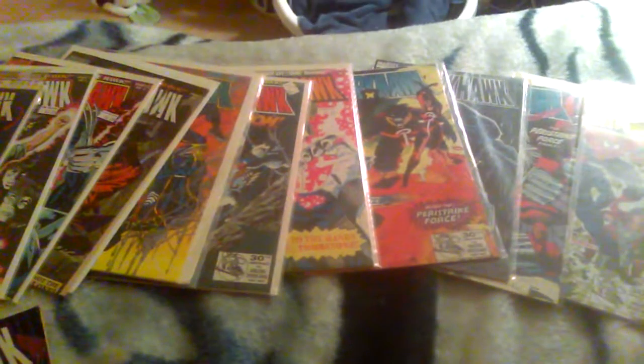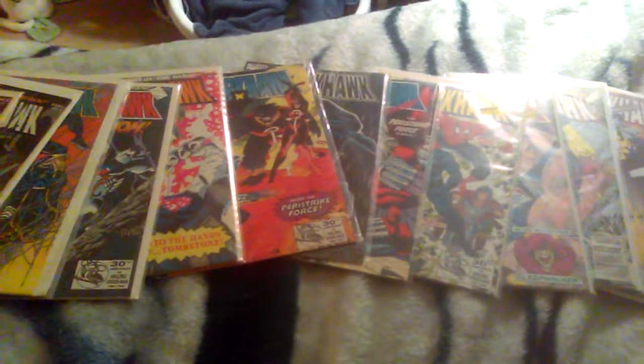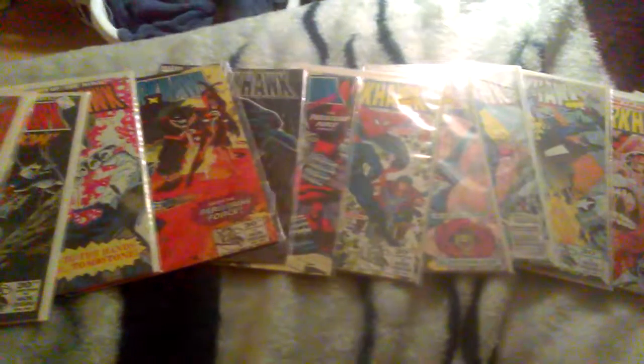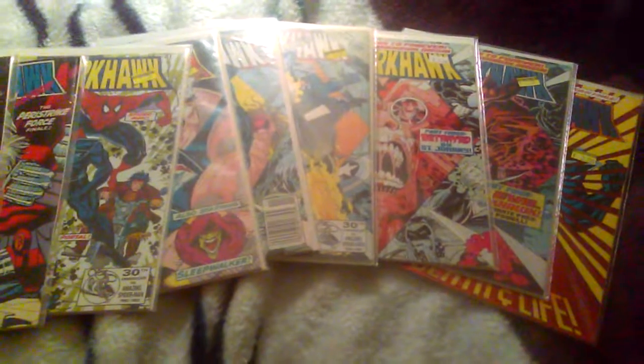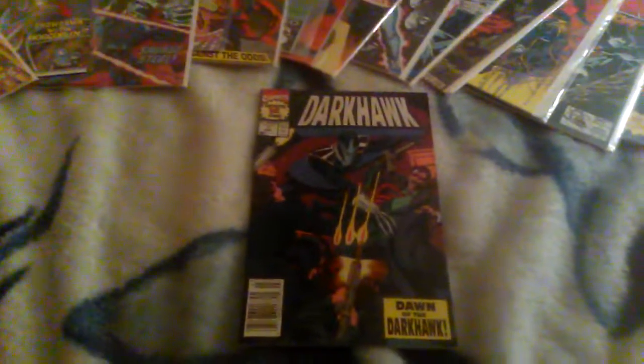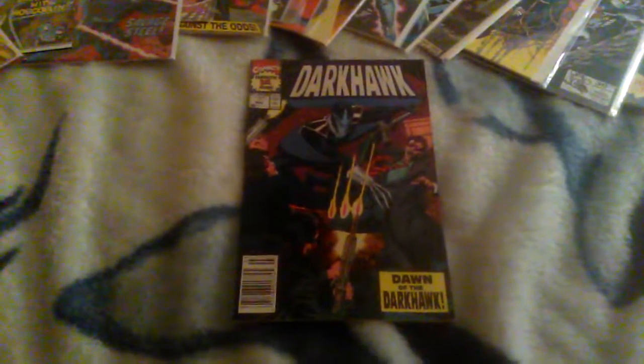One of the things I think is cool is the Darkhawk body is essentially a completely different body than Chris's. So when he transforms into it and he's fighting a villain, and if he gets injured, he can remove the amulet and he'll transform back into Chris, and then he can put the amulet back to his chest, transform right back into Darkhawk, and he's completely healed and ready to go. It kind of reminds me of how the healing is in Call of Duty when you get shot a couple times, run away and hide for a couple seconds, and then you're fully healed again.